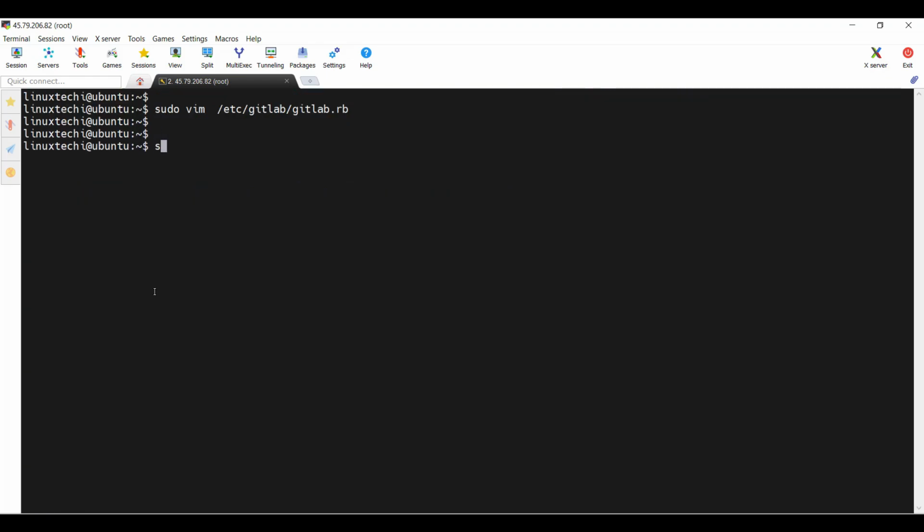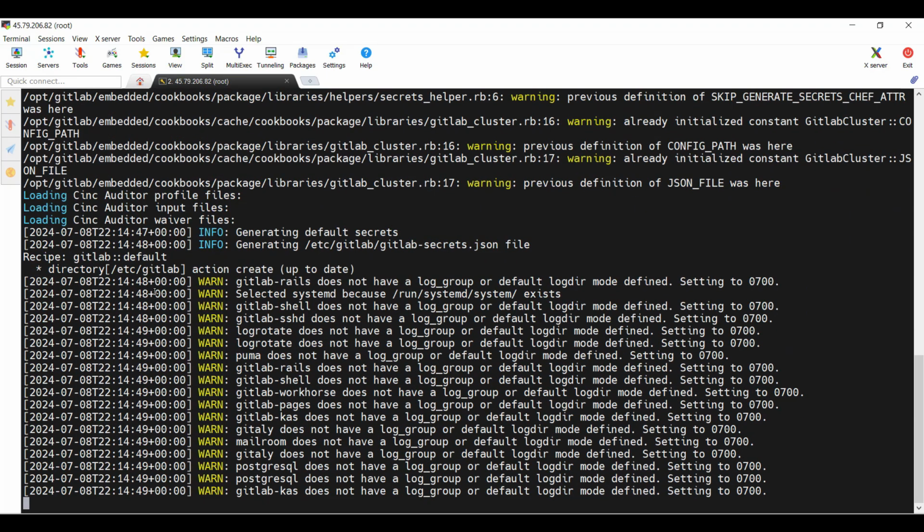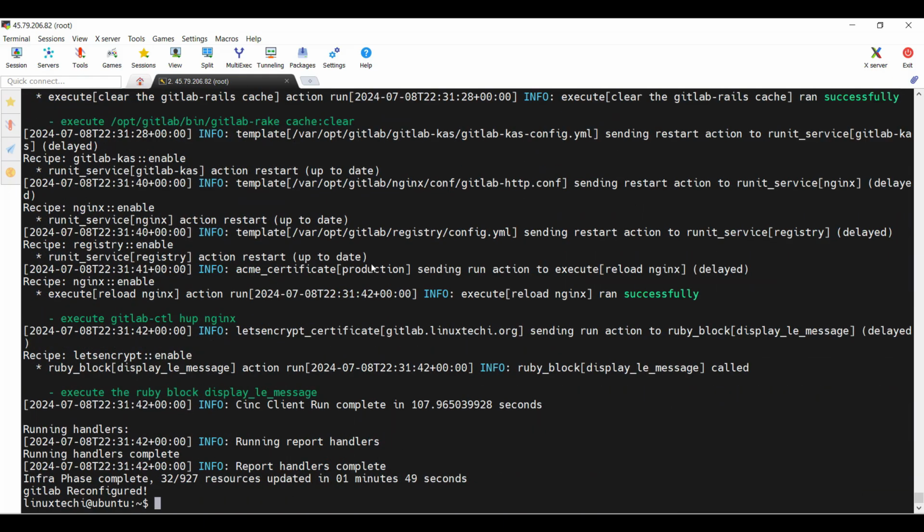And we're going to reconfigure. So I'm going to run sudo gitlab-ctl reconfigure, hit enter, and just give it some time for the script to effect the changes that we have just made. Okay, so finally the reconfiguration of GitLab is now complete. And now we can start using the SSL certificate with our GitLab instance. So this took quite a while, all right? So in your case, just be patient as the reconfiguration goes along.